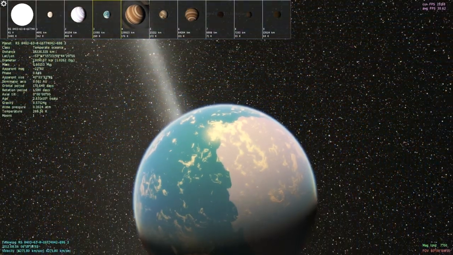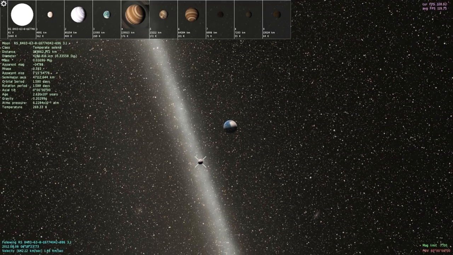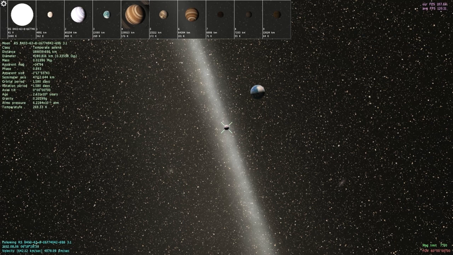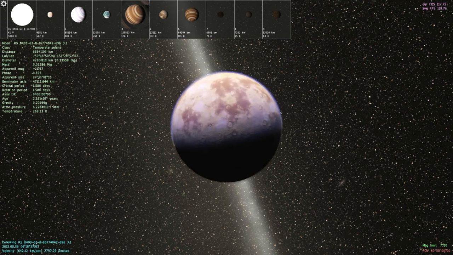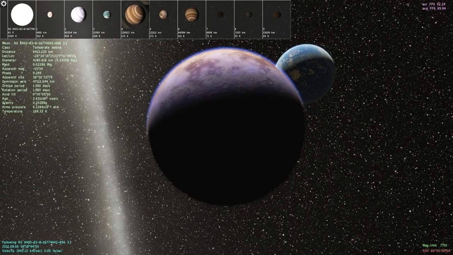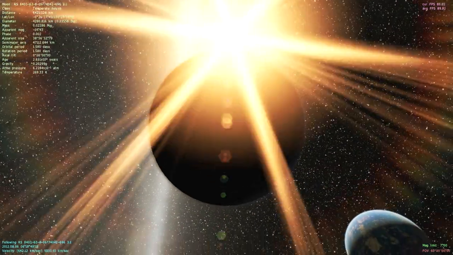So yeah, that's kind of cool. Checking out other planets. This one does have a moon. Ooh, a pretty massive moon there. Pretty neat. There is another thing I would like to mention about this newest version, 0.96. But not after I check out this moon here. Very nice. Seems a little bit cold for life, I guess, but it'll work. It does have an atmosphere. This moon has an atmosphere, so that would be pretty cool. Pretty cool sight. Let me close that to get a little bit better view here.